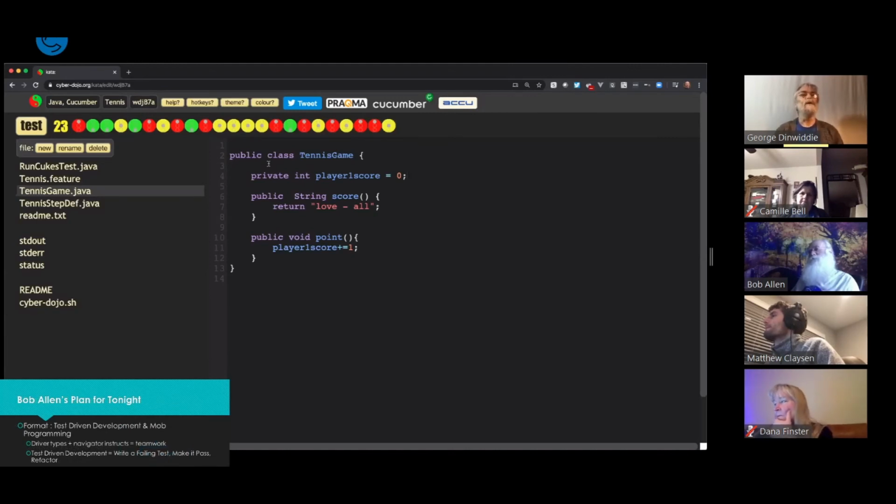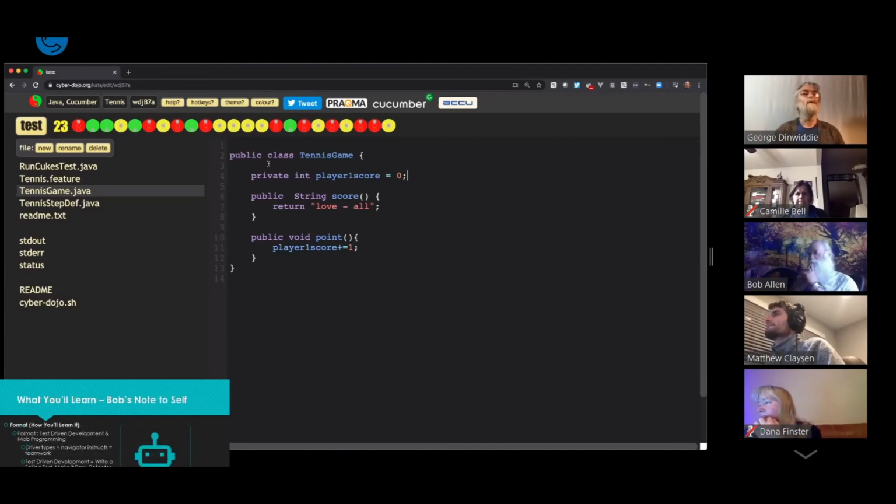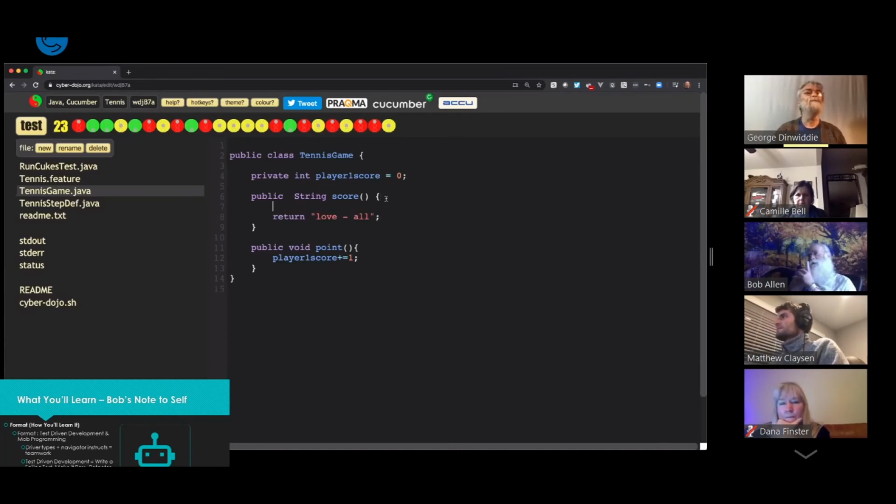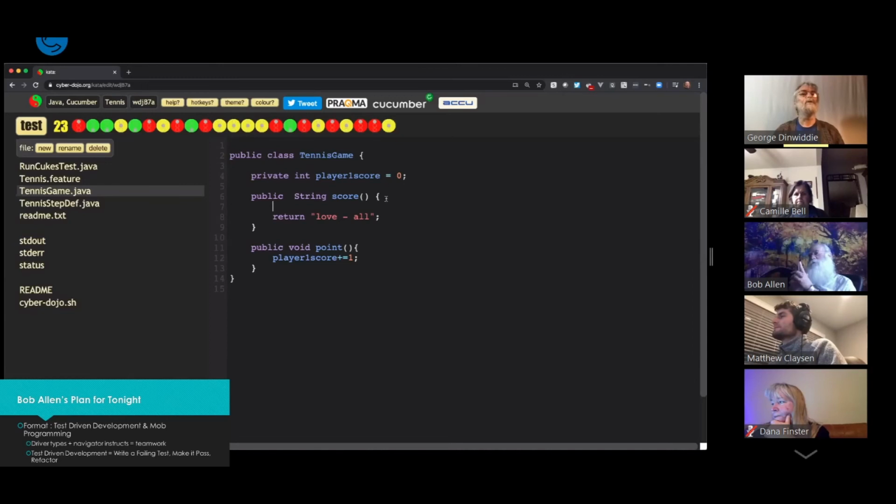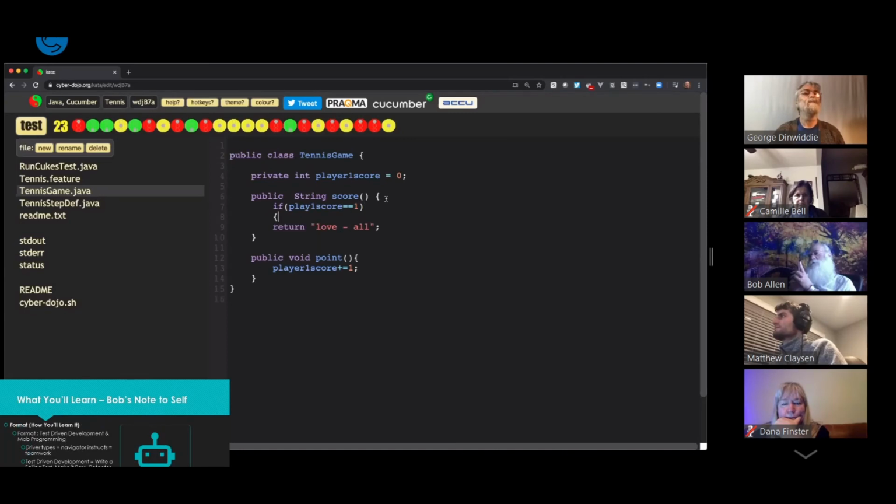So to get to green quickly, in score, on line 6.5, say if player one score is equal to 1, then return 15-love.